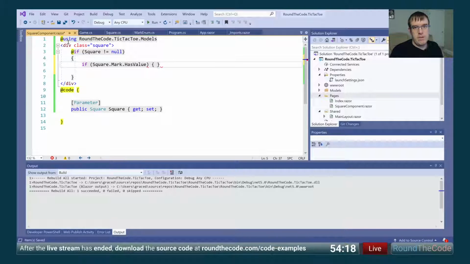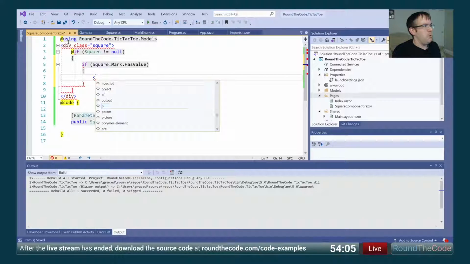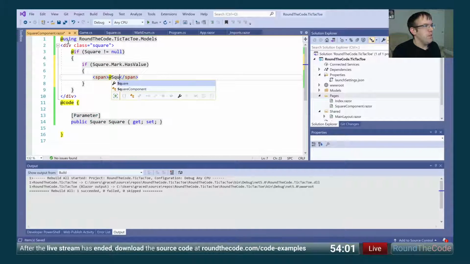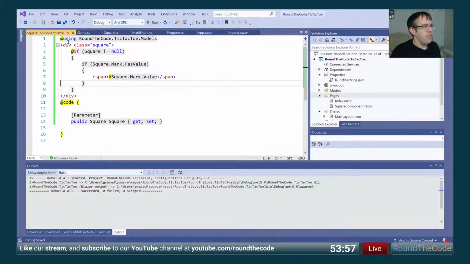So if the square has been used, if a player's put their mark down, it shows what mark has been put down. For that, we will use a span statement: square.mark.value.